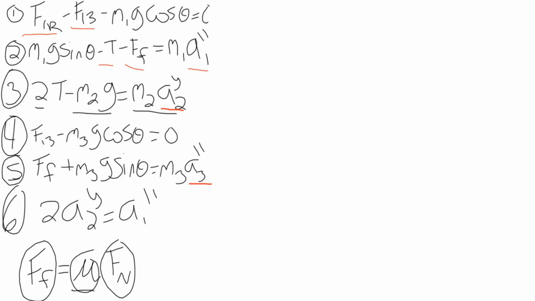What I'm going to do is first solve for mu. Sorry, first I'm going to solve for the answer, and then you're done. It really looks like an M, but it's a mu. I'm not going to fix it. Mu is the force of friction over the normal force. Now the normal force is really the normal force between masses 1 and 3, so it's what I've been calling F13. But F13 is easily derivable from equation 4. Because mass 3 isn't moving perpendicular to the plane on mass 1, we know that the normal force between masses 1 and 3 is just m3g cosine theta.